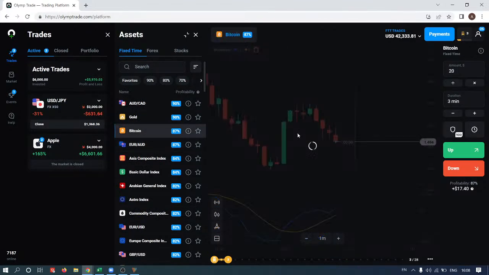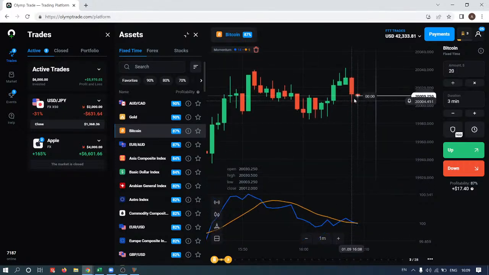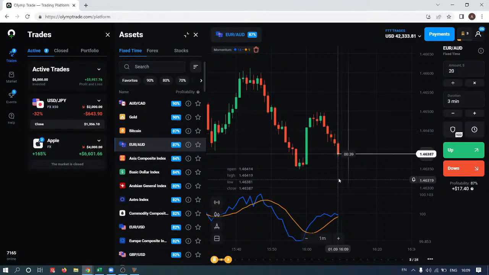So for example, here on Bitcoin, there was a signal on this candlestick. Now 1, 2, 3. All right. So we would still be trading if I had opened the trade. At the same time, I can see that the price, the blue line, is about to cross the orange line, but the previous crossing happened just a few minutes back. So in this case, I'd rather stay away from trading here.